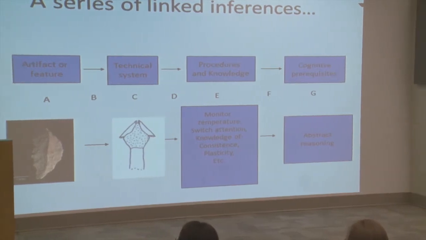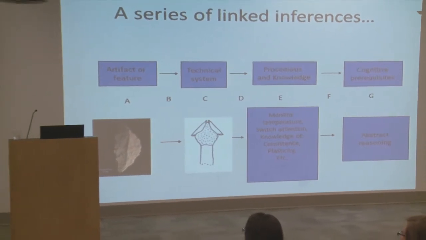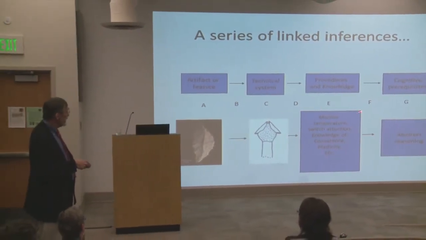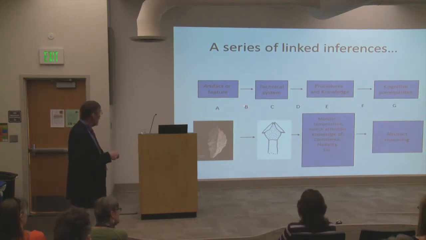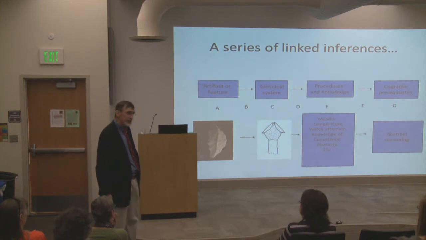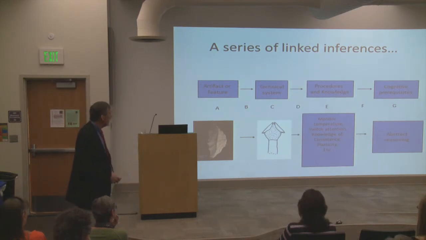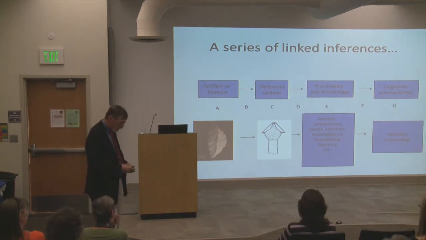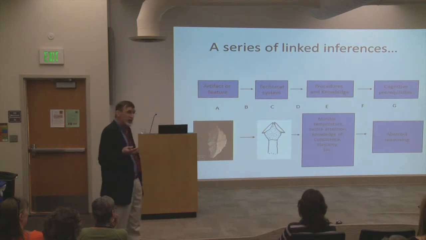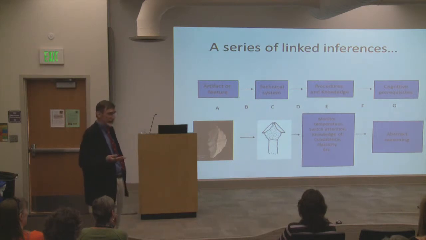And you might say, quite reasonably, that if you have a series of linked inferences, as we move down the chain of inferences, the probability of success declines dramatically. So if you say, okay, we have a 90% chance here and a 90% chance here and a 90% chance here, what's the chance of the whole thing being right? And then you sort of get really discouraged and go into psychology instead. But the advantage we have in cognitive archaeology is that we're looking at stuff that actually was made in the past.